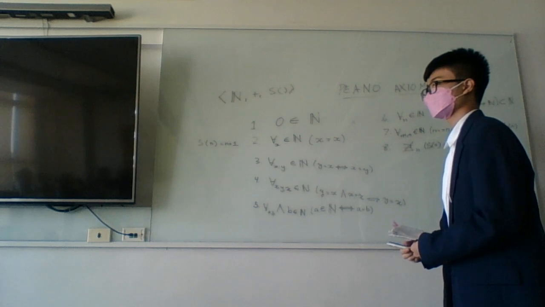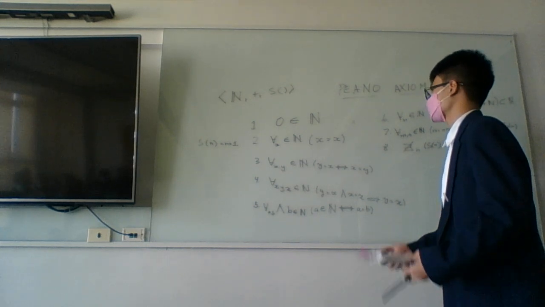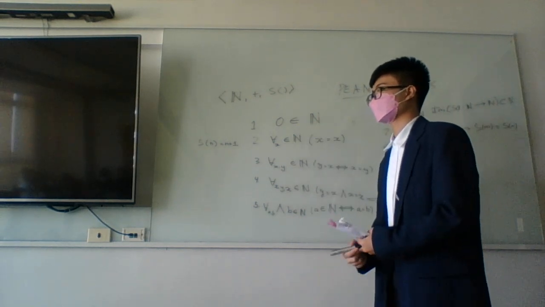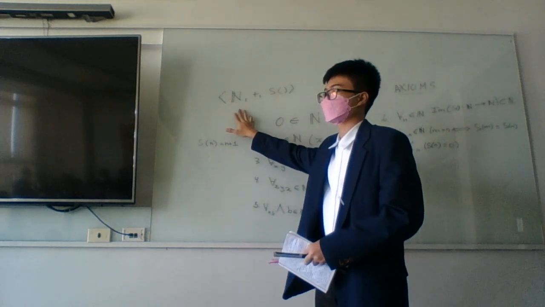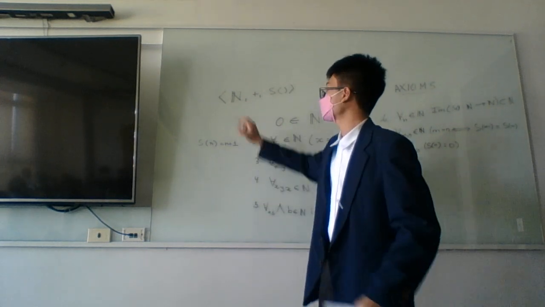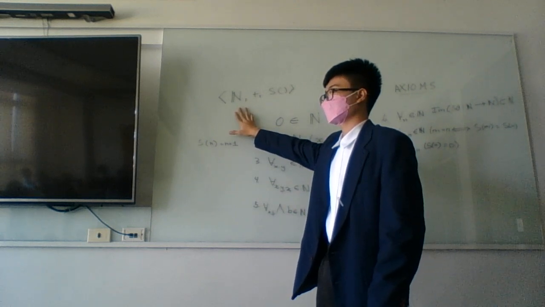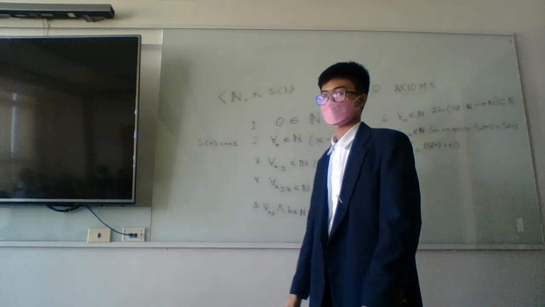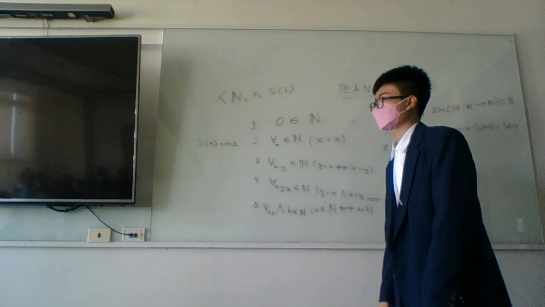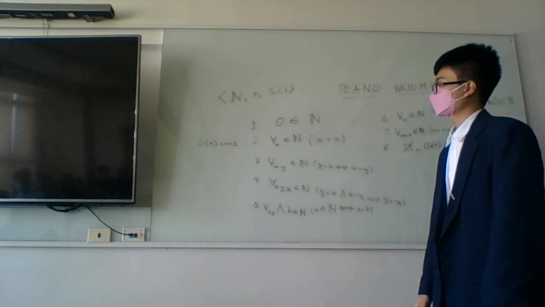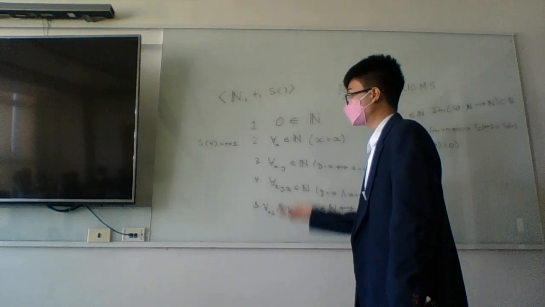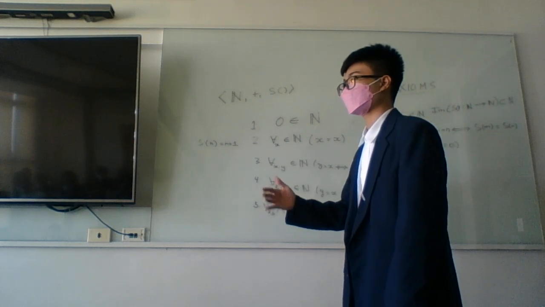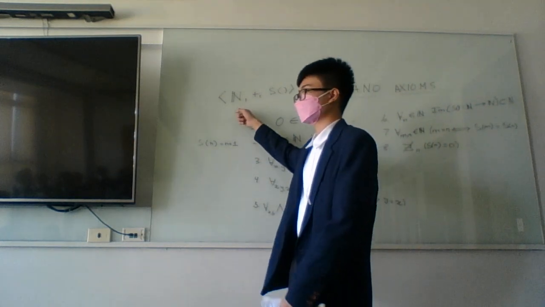Complex numbers for negative? Yes, sir, they're not part of the naturals. This is just a subset of the reals, the real numbers. Yes, this is part of the real numbers, it's a subset. That's why negative numbers are not part of that, because they're not natural numbers. If we do allow negative numbers to be part of it, it would become the integers.